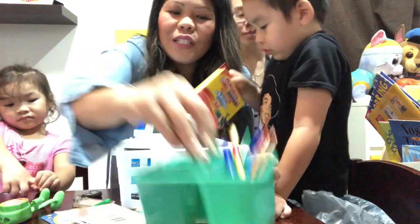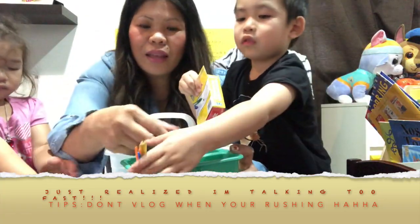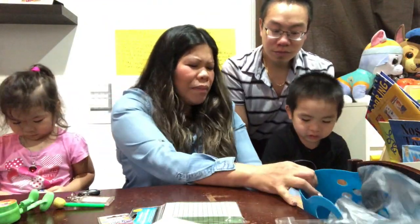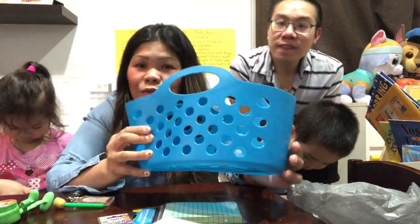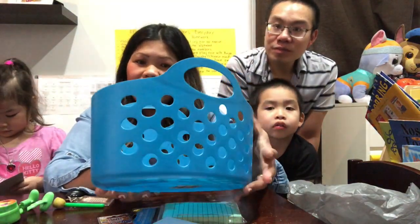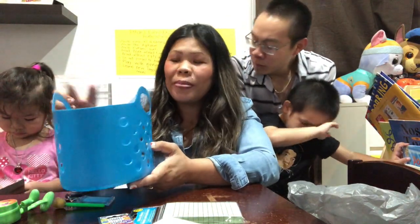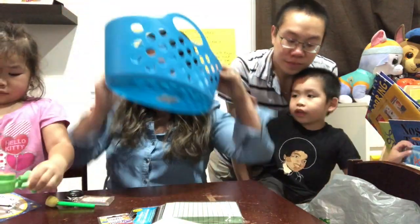And for the small one, if they only need one or two pieces, I love this little caddy. For the last one for Ethan's school, which I'm not sure if I'm going to put it in for school, but I love this. I have a lot of this for the rooms, but I bought this one at Dollarama, and they're a little bit more expensive than Dollar Tree. I bought one of this, and I don't know what I'm going to put in here, but I need it for Ethan's little school spot. That's it for Ethan's school.